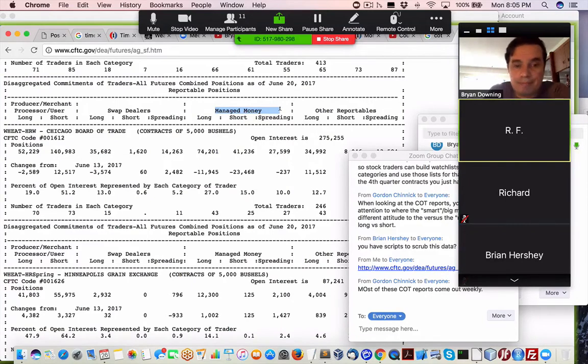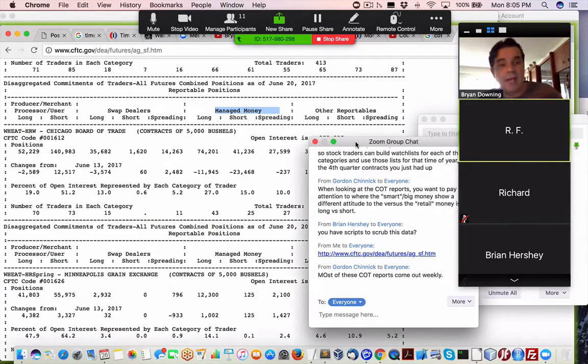Now, Gordon mentions the pension fund guys or the hedge fund guys versus us little guys, the retail guys. You've got to remember, when it comes to retail guys, a lot of them are not going to pick up on this sort of information. Again, this is what the professionals are using, this type of data to analyze the markets and make forecasts. But the little retail guys don't care about this stuff. So they'll just be using their fancy charts and their simple technical analysis, and they're losing money.